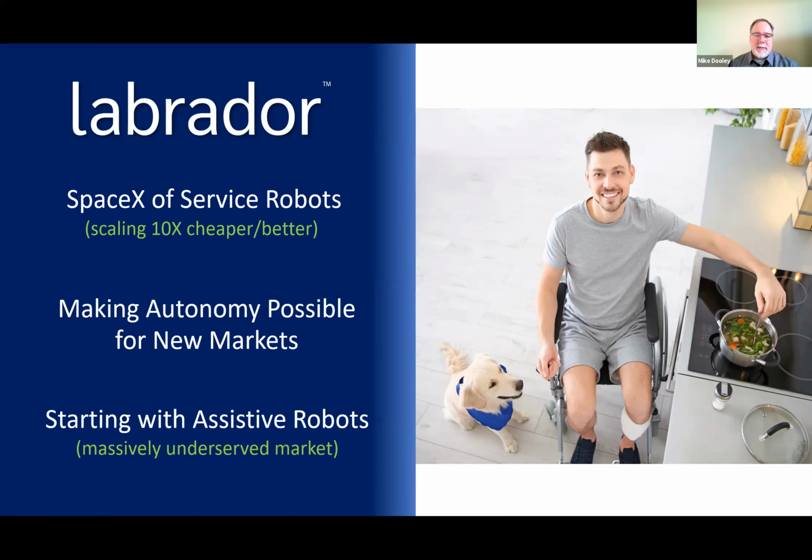What we're doing is basically taking that technology and blowing it up and making it cost at least 1/10 the price. And by doing that, now instead of being something that only a large hospital system could afford to have in their building, we want to get it so that we can actually put robots in people's homes and have one-on-one usage, particularly with this idea of supporting assistive applications. Folks who have chronic pain or impaired mobility in some regard, helping them do more, live more independently, or helping extend the impact of their caregivers.